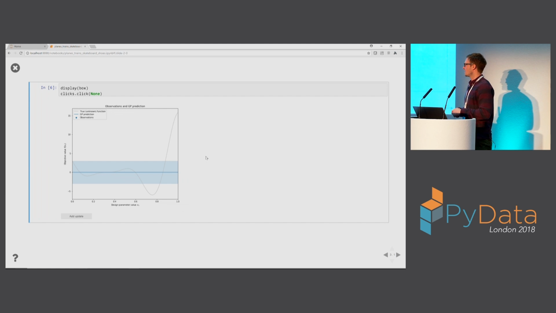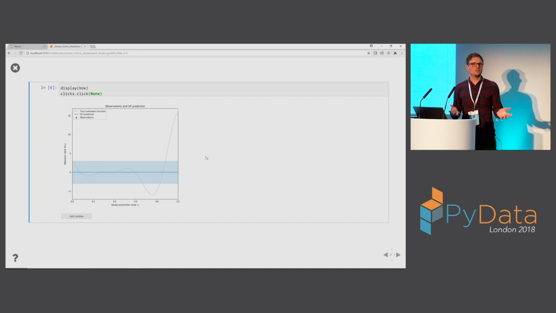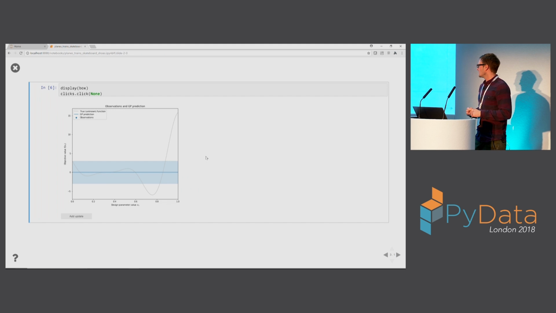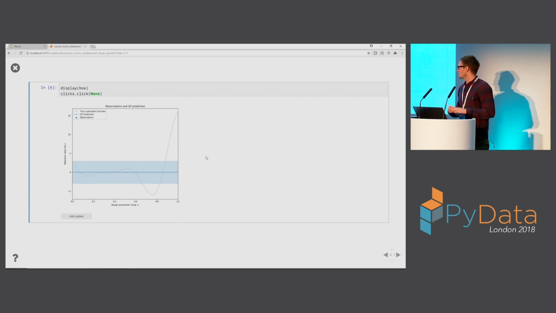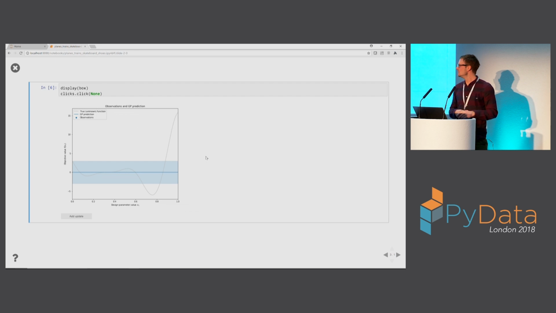I don't want to make any assumptions that anyone's seen Bayesian optimization before, so I'm going to start from the beginning. This grey curve, which you might be able to see, but it doesn't really matter because you're not supposed to be able to see it, is an unknown function that you're trying to optimize over. In this case, let's assume this models the drag of that ducted fan we looked at. So what we want to do is come up with a design that minimizes the drag.